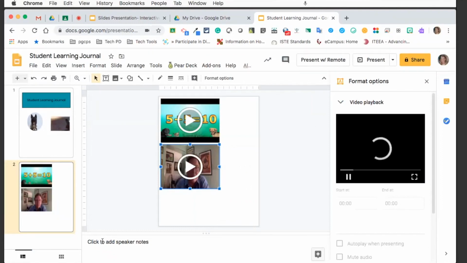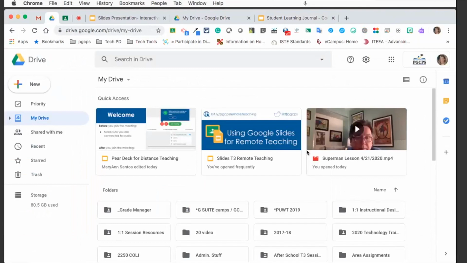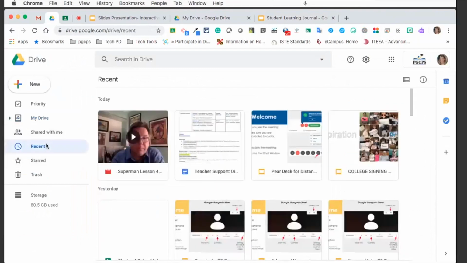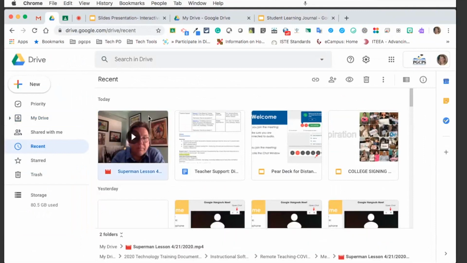Now, one thing you have to make sure you do is change the view settings on your videos to make sure that students can view. So this one came from my drive. So what I need to do is when I'm in my Google Drive, when I look for that recent video, so I'm going to go to recent, I want to make sure I right-click on the video.